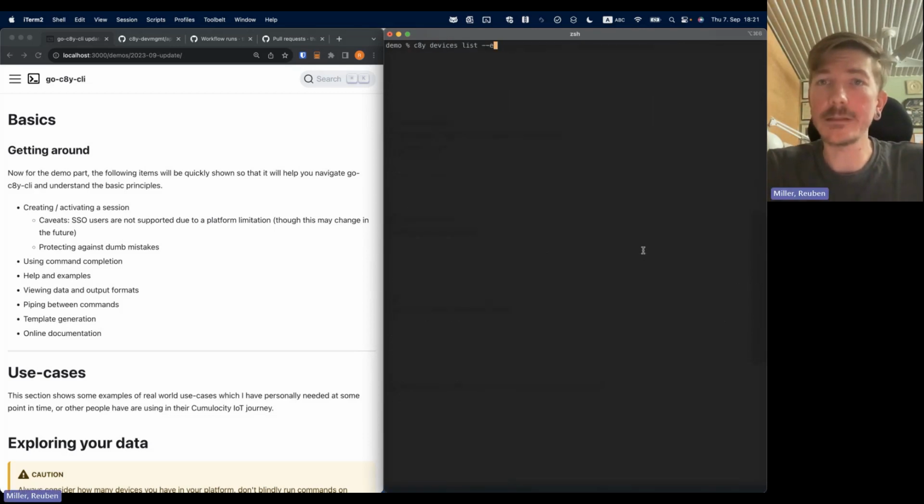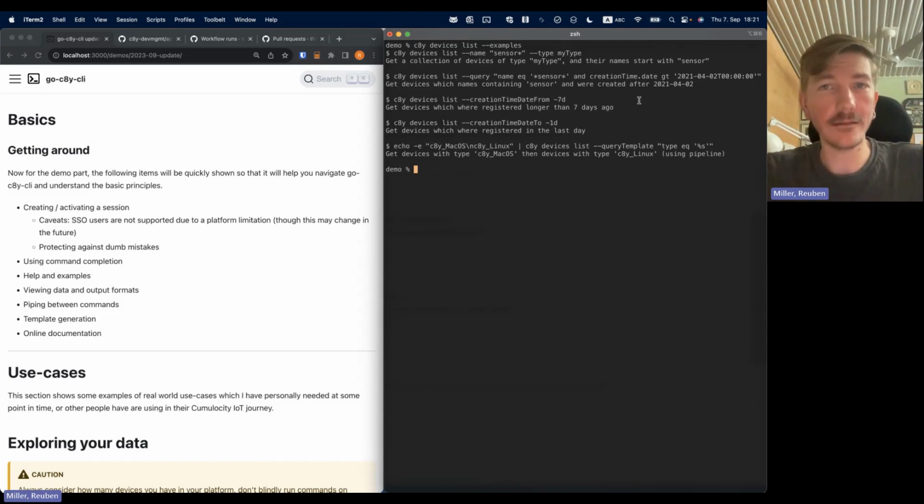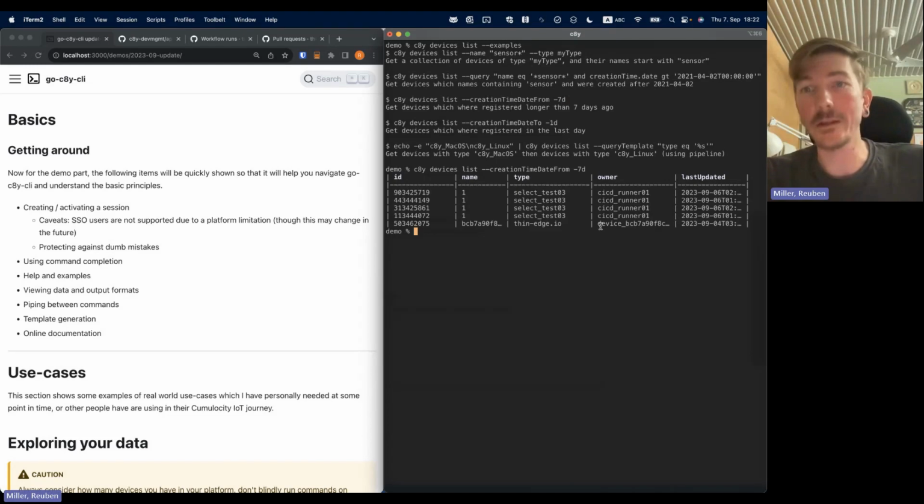or there's a convenience function that says, I'm pretty good at interpreting examples, so just show me the examples and I can extrapolate. Usually examples are pretty straightforward, so it guides you on what you want to do. And if people have common use cases, I usually add them to the examples. So you can check the examples first and then go, that's actually my use case, and then I can copy paste. Get all the devices which were registered longer than 7 days ago, and the inverse, registered in the last day, etc. So there's a few good examples there.